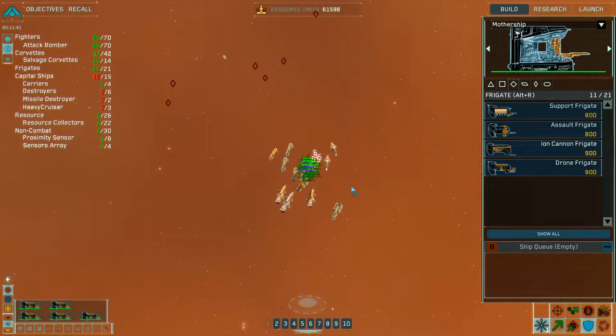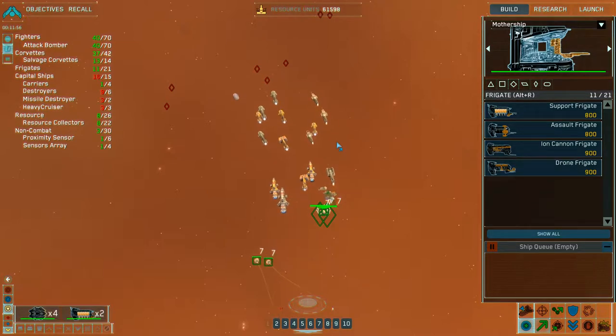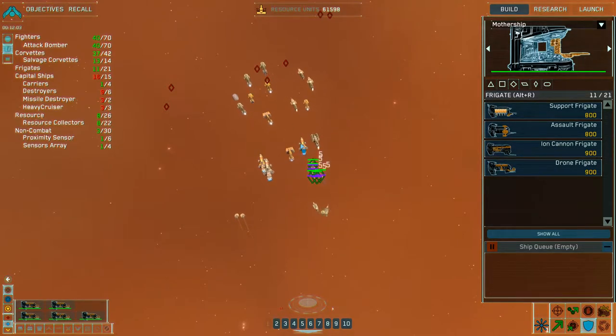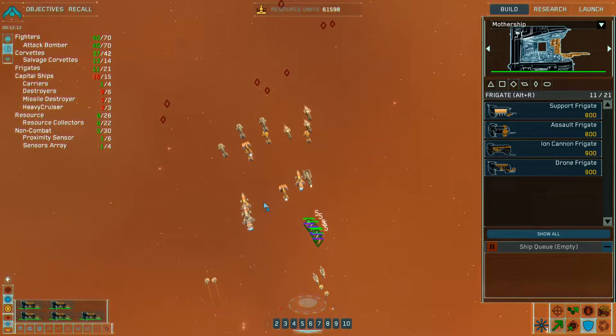Group 5 standing by with 5 drone frigates. Let's give me the drone. Group 7 copies. Group 5 copies. You can escort, just follow the pattern locked in. Missile destroyer. And I think defensive tactics confirmed. You keep your eyes peeled.